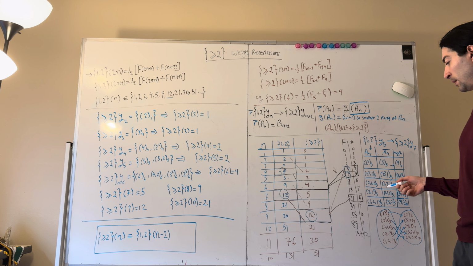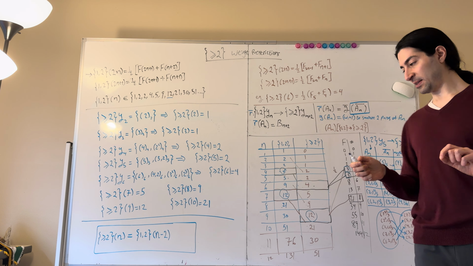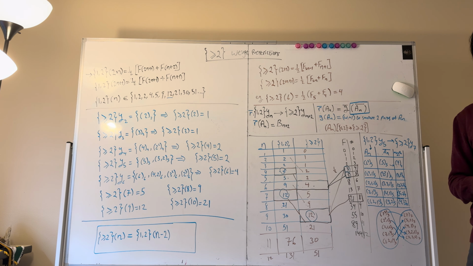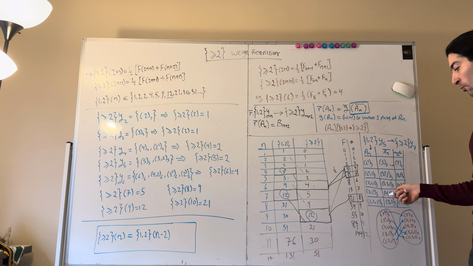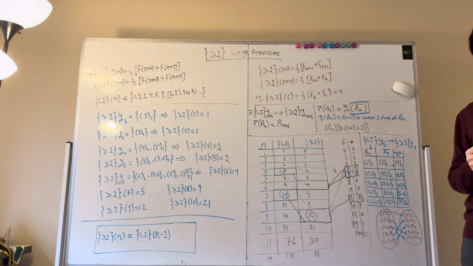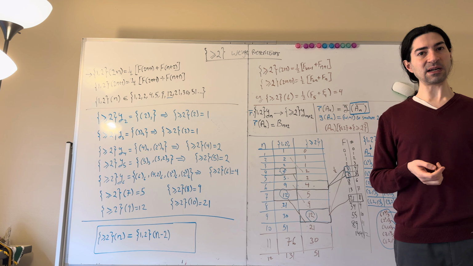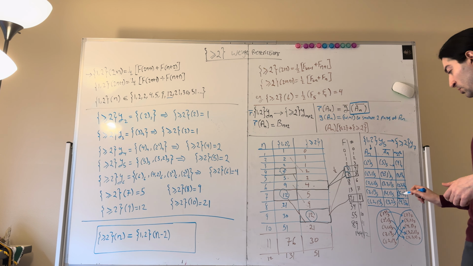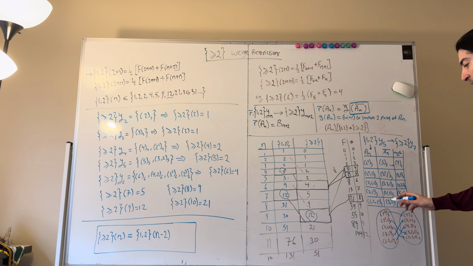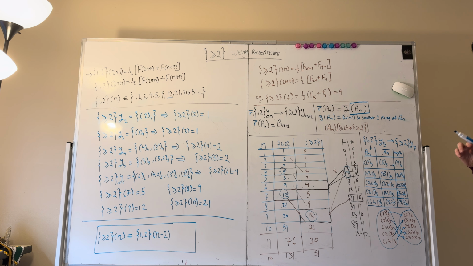Next, we have 1 3 1. There's 2 1s. We add 1 to each of them. It becomes 2 3 2. We have 4 1 subscript 5. So here there's only 2 parts, so we add 1 to each of them. It becomes 5 2 subscript 7. And then we have 3 2. Again, this is 2 parts, so this becomes 4 3 subscript 7.